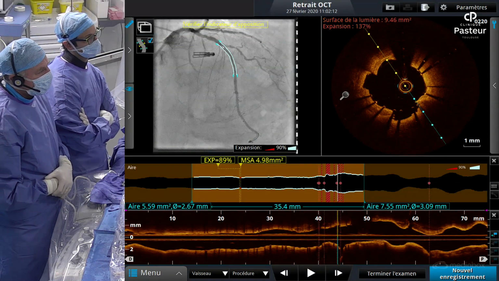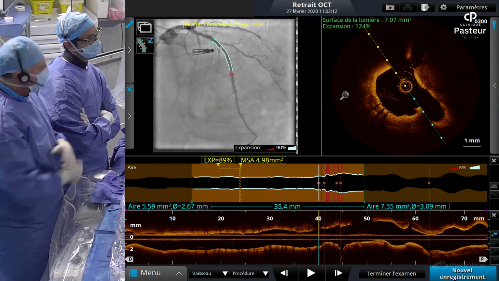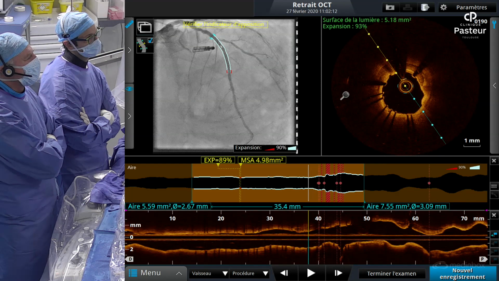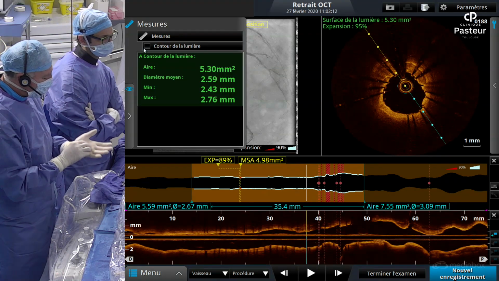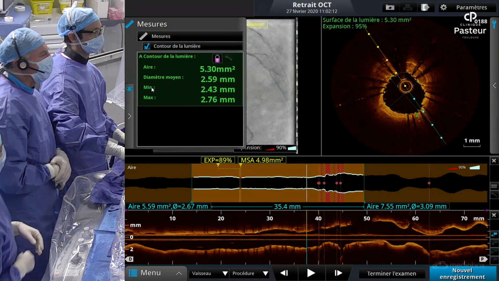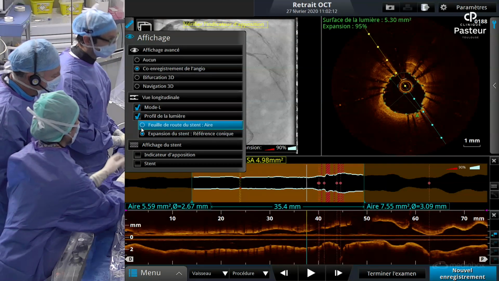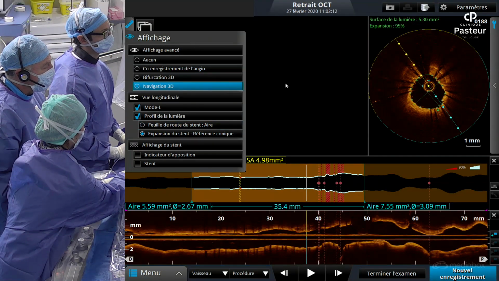The question to both of you, do you perform this routinely, the OCT, or is it just because of this live transmission? No, it's because of this live transmission. To be honest, in our clinical practice, I want to make this clear, don't think that we need this OCT to perform this lesion PCI. I think that it was here the opportunity of the live transmission to do it.